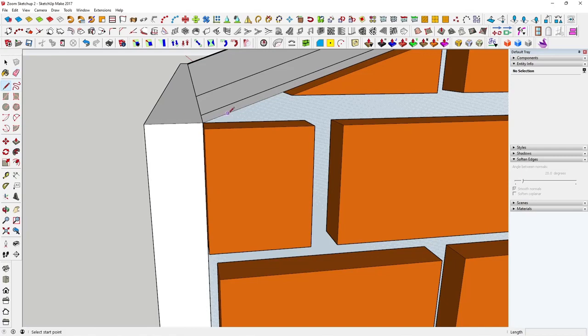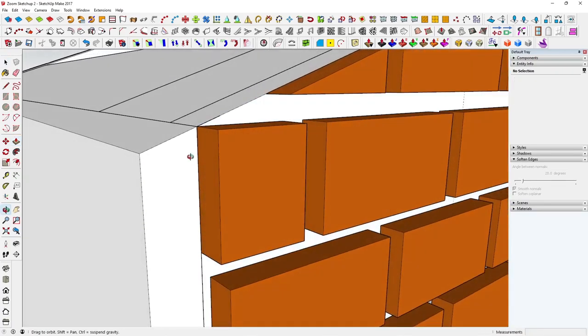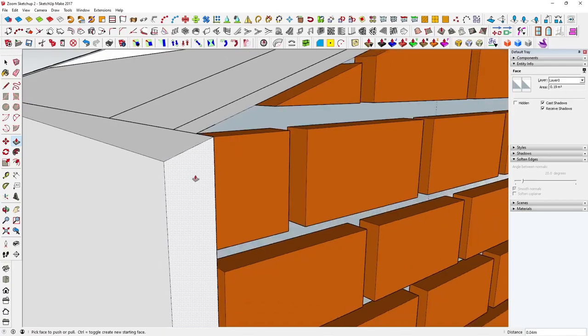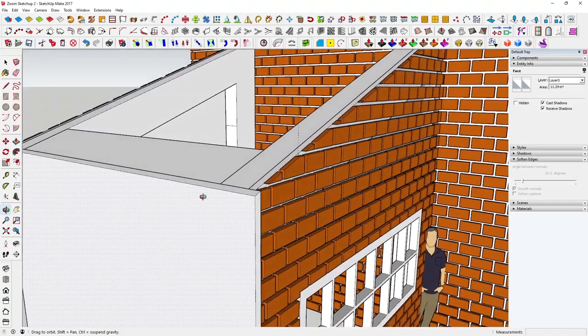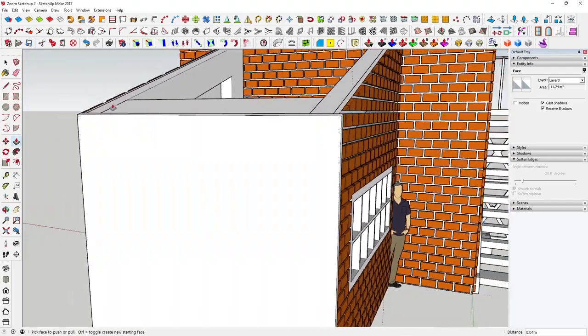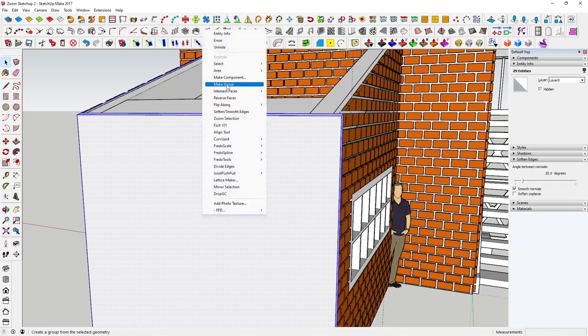So if we get our line tool and we'll pull it along, and it stays cyan, it's going parallel with the line there. Push pull tool, and we'll just take that edge off, click on that edge, and we'll pull it back to the end of the brick again. And there we go. So when we lay our roof on, it should overhang the edge without any gaps. Triple click, right click, make a group.